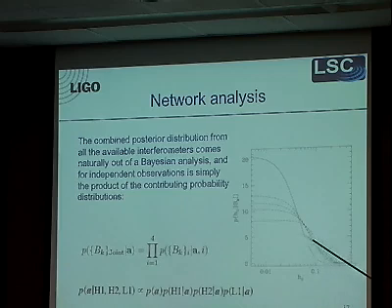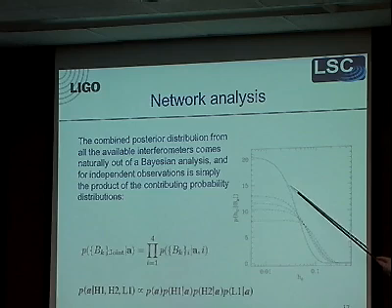And this is an example on simulated data. If you had 4 detectors, for example, the dotted lines show the upper limits you could get from each of the 4 detectors if you have similar noise and similar sensitivity in all 4 of them. And then the solid line represents the joint posterior that you would get. And it's roughly a factor of 2, square root of 4, improvement that you would get in sensitivity.